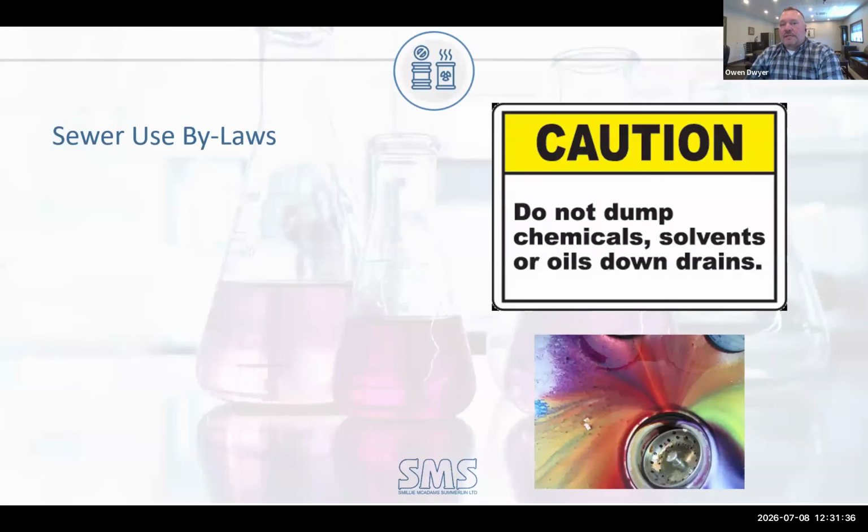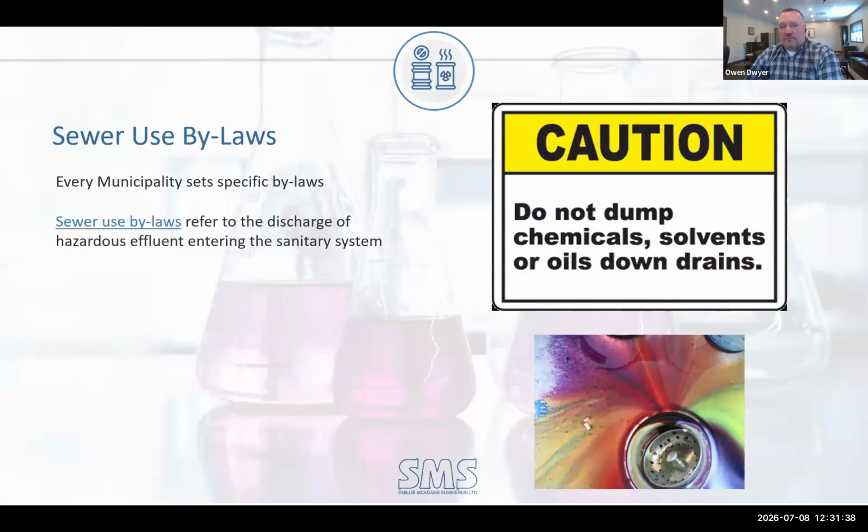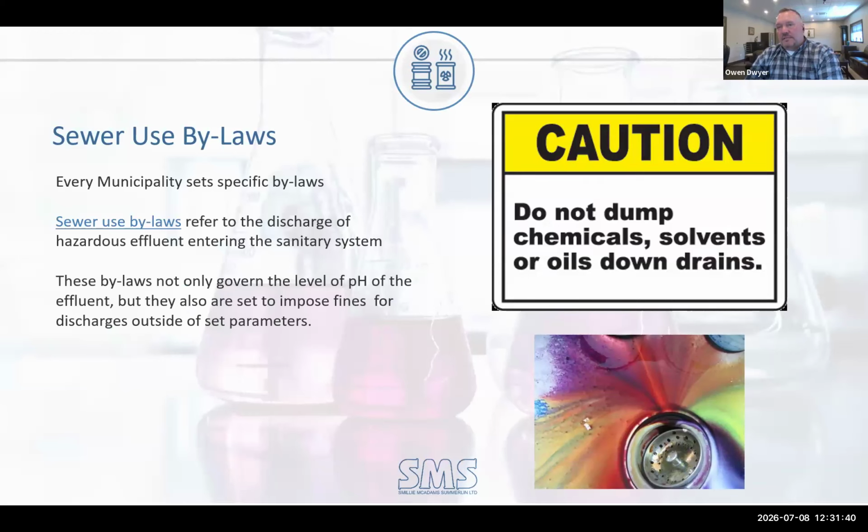So what is the definition of corrosive waste? It typically is dependent on the sewer use bylaw. So every municipality, whether you're in Calgary or Moosonee or in Windsor, Ontario, every municipality will have some published information with respect to their pH discharge limits. If you are outside of those permissible parameters, they want you to neutralize it 100%.